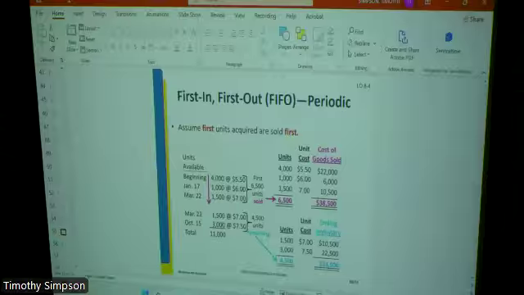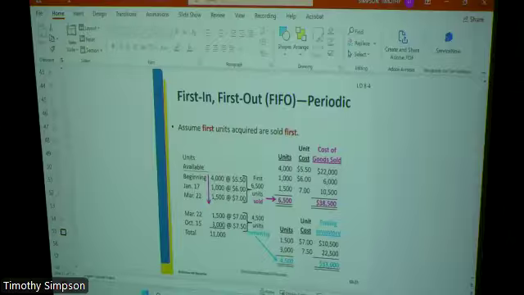So FIFO assumes that the first goods that come in to the organization are the ones that go out. This seems pretty logical, particularly for goods which are of a nature where they're going to deteriorate quickly, they're going to expire, like eggs or milk or bread or whatever. So it makes sense. And so the first goods in are the first goods out. And I think a lot of business managers, particularly retailers and wholesalers, would like for this particular methodology to hold, where they want to get old stuff out, get it out of there, and the newer stuff remains in inventory until they sell it. So in this case, first in, first out is sort of logical.